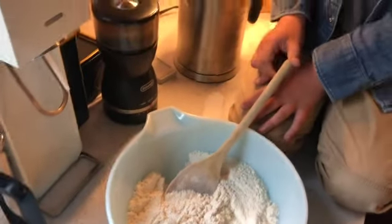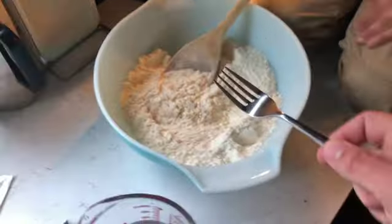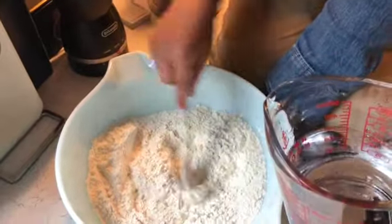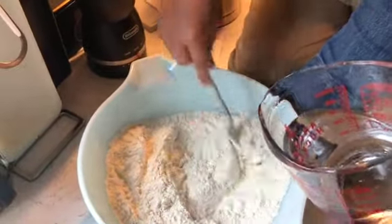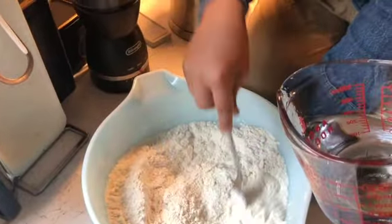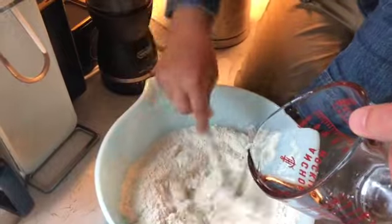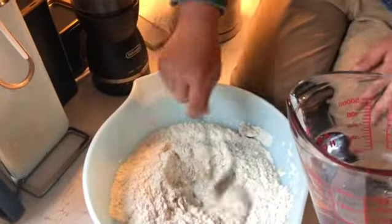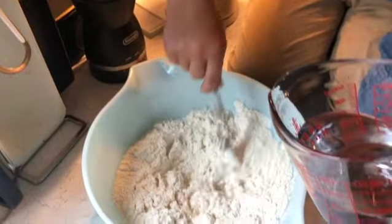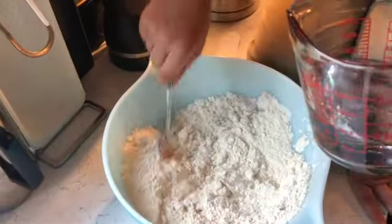Now, it says to mix with a fork, so we got a fork. Take that spoon out of there. Not a spoon. It's a wood mixer. You stir. I'm going to pour. Oh my. Whoa. And then we got to mix it with our hands for 3 minutes. And then we put it in the bowl and we let it rise for about 45 minutes. So I'm just gonna dump all of it in. What are you gonna mix it? I'm gonna dump all the water. Oh, you do it slow. Pretty good. That's the technique.